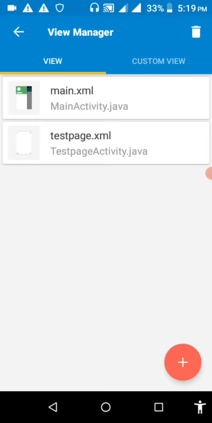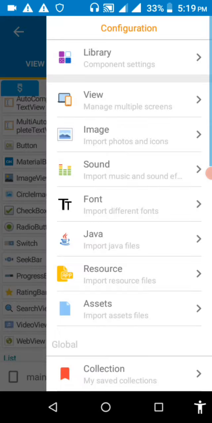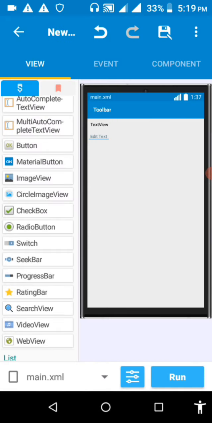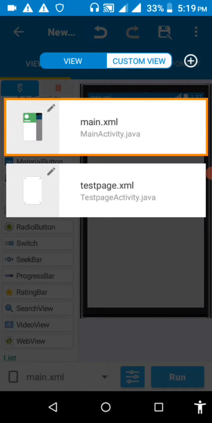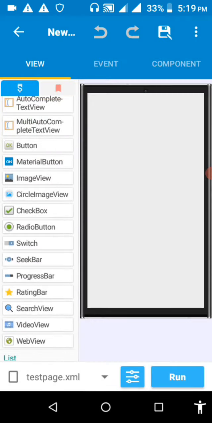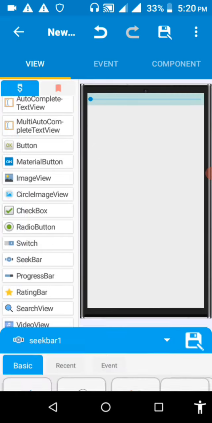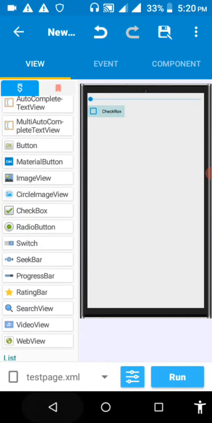So to customize and add everything, go back to the home page. Now for you to start adding views into the page we just created, you select it from here. This drop down button here shows you the list of views also, so you click on it. So here you have the choice of customizing the view of the page you just created. As I've explained, you just drag and drop anything you want to add. You drag and drop here, that's as simple as that. You drag and drop and add. So that is how to create a new page.